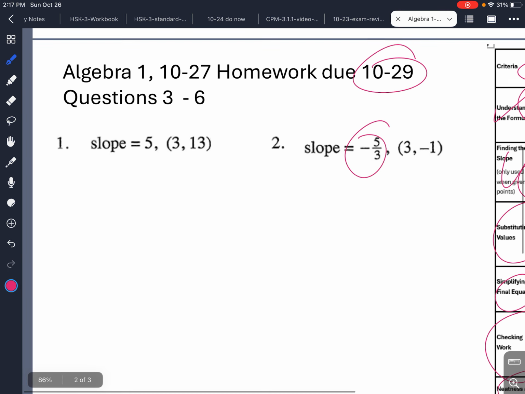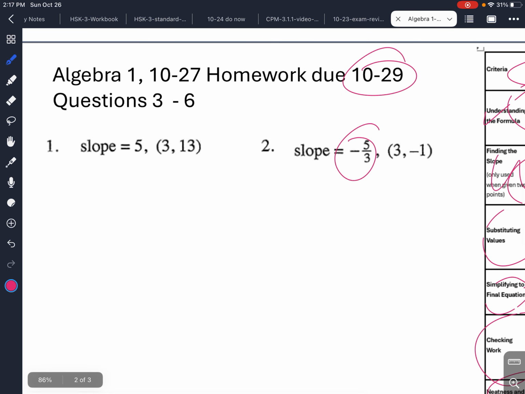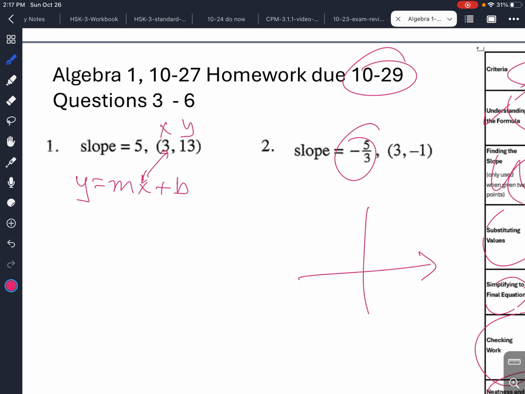All right, so how do we do this? Well, the first thing we want to do is we need to write our equation, right? And I hope you know by now our equation is y equals slope times x plus the y-intercept. I'm going to repeat, this is not x as in multiplication. This is a variable. This is x, and this is y. On a coordinate plane, this is x, and this is y.